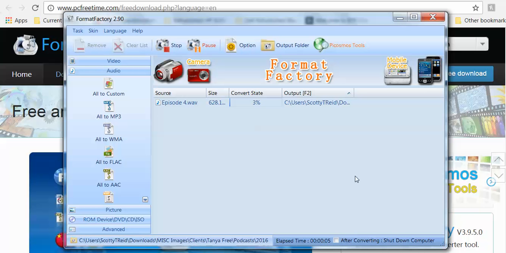This is the largest file I've ever converted. Don't know how long it will take. Probably not that long, probably about 5 minutes or less. But I'm going to pause this video until it completes. Then we'll take a listen to the file to make sure it was not corrupted in the conversion stage.